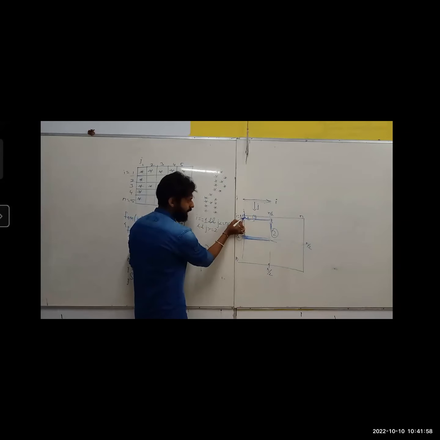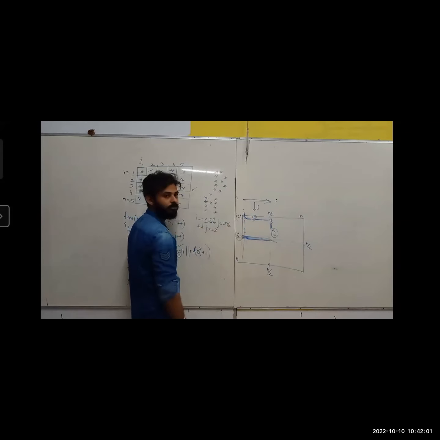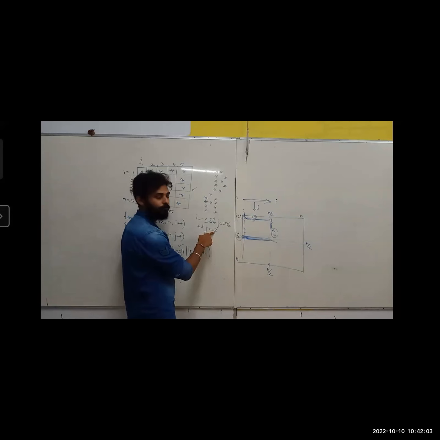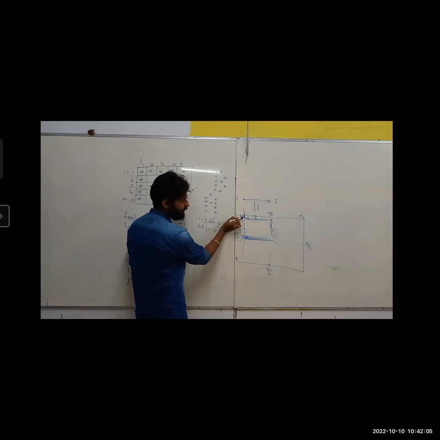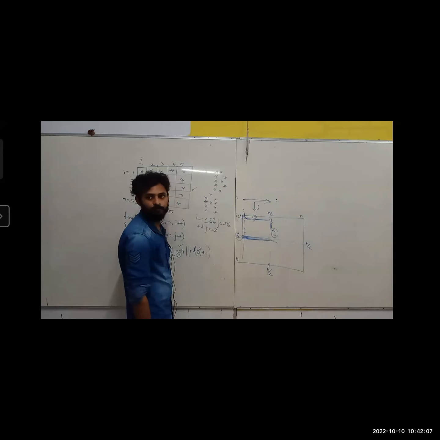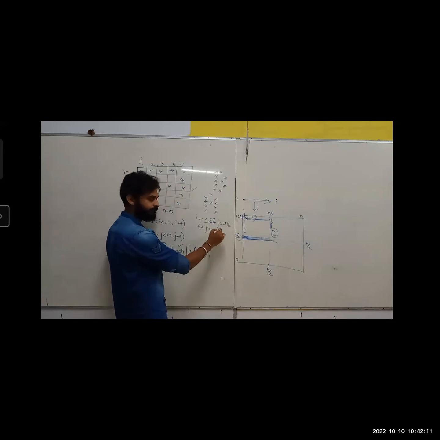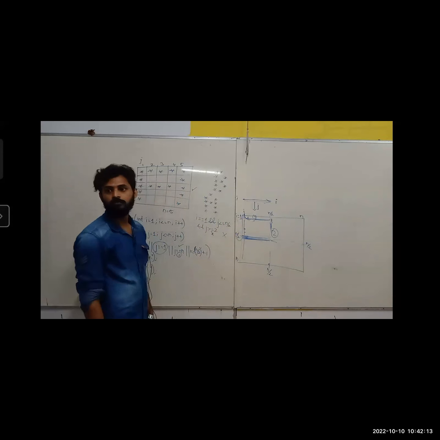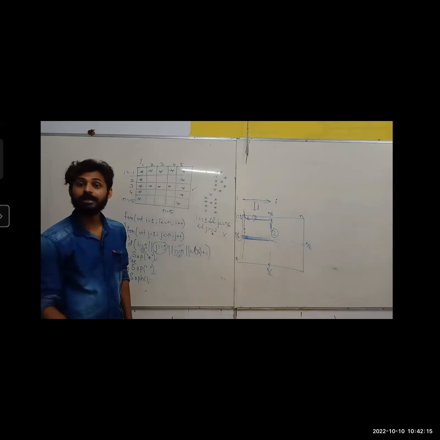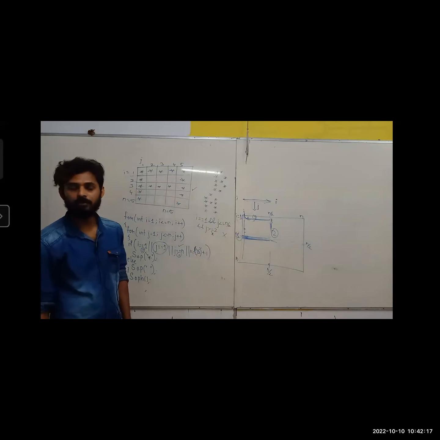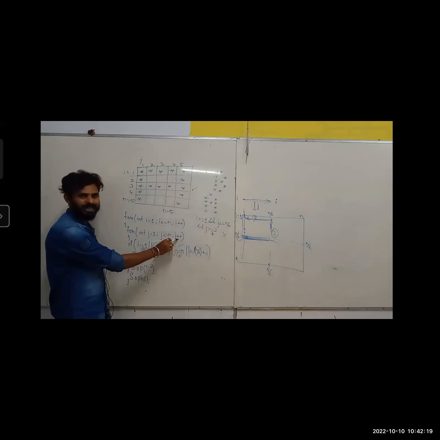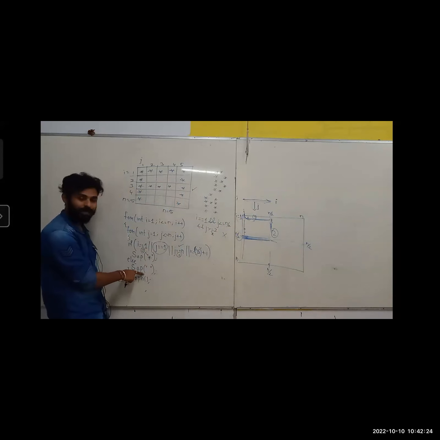This position, is it J greater than or equal to n by 2? No. If you observe, the J value here is 1. So the condition became false. Even if one condition is false, it will not work. So next time it will come to J increment, and there it will print space, because if this condition is not true, then it will print space.